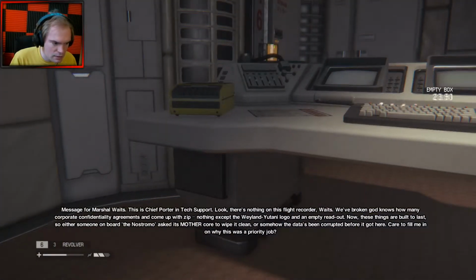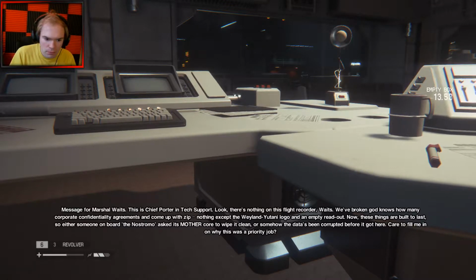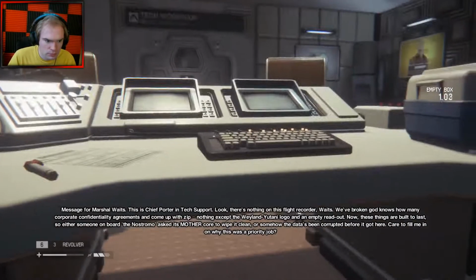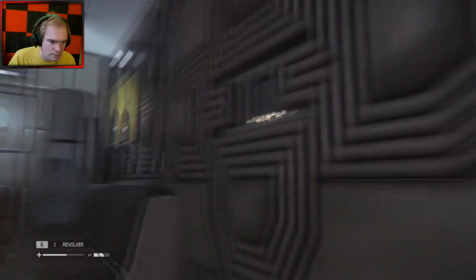Nothing on this flight recorder waits. We've broken God knows how many corporate confidentiality agreements and come up with zip. Nothing except the Weyland-Yutani logo and an empty readout. Now these things are built to last. So either someone on board the Nostromo asked its motherboard to wipe it clean, or somehow the data's been corrupted before it got here. Care to fill me in on why this was a priority, John?